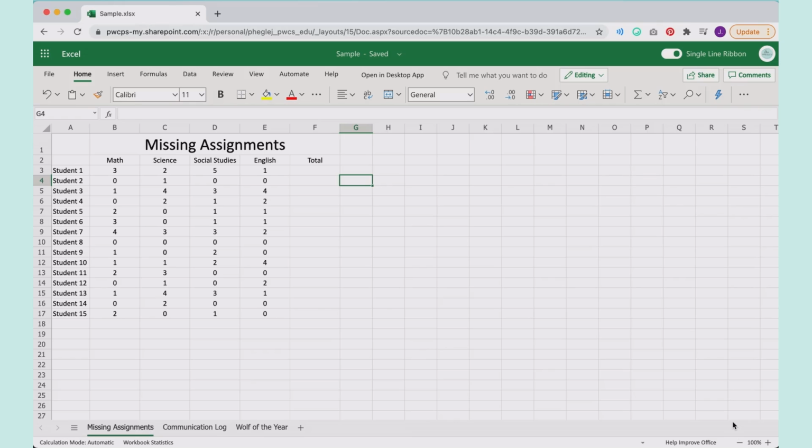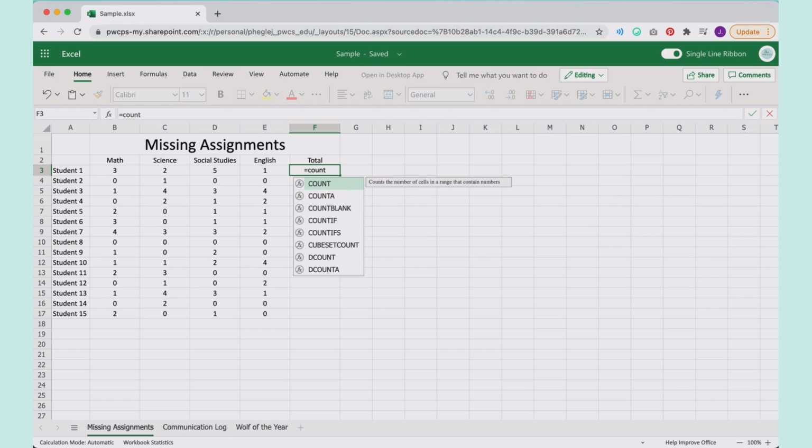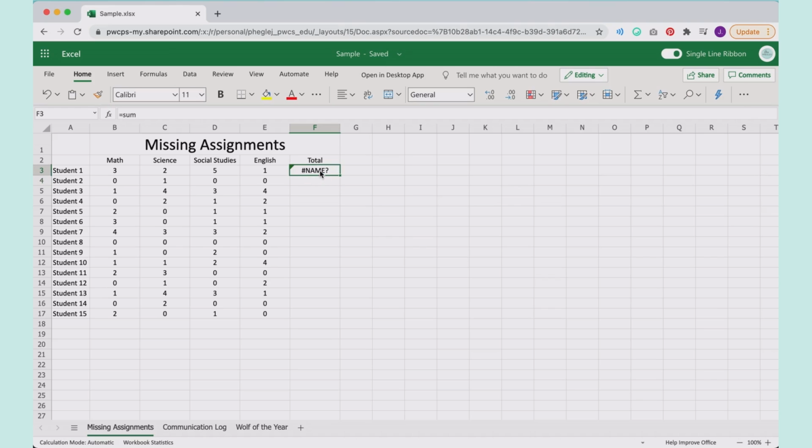You can take your totals column and have it change colors based on a set number that you define. So first I'm going to have them sum up, so equals sum, double click, and I want to have all of their missing assignments for all their grades auto calculate. This way, if it changes, let's say student 3 here turns in an assignment, it will auto update so I don't have to worry about going in and updating it.